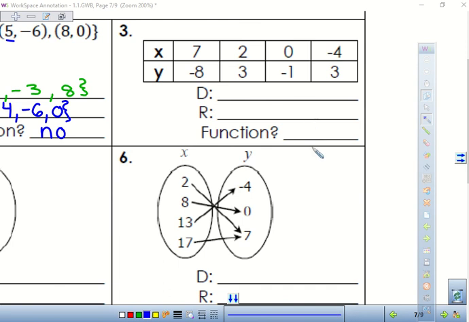Now, this is just another way of writing it in the table format. Domain, let me know if I'm going too quickly through this, but it's pretty straightforward. And then we have our range. So this is one of those scenarios. See how 2 and -4 both go to 3? That's okay. Two different people going to the same destination. It's still a function as long as the x's aren't the ones doing it. Okay? Everybody see the difference between those two scenarios? Yes. Okay.